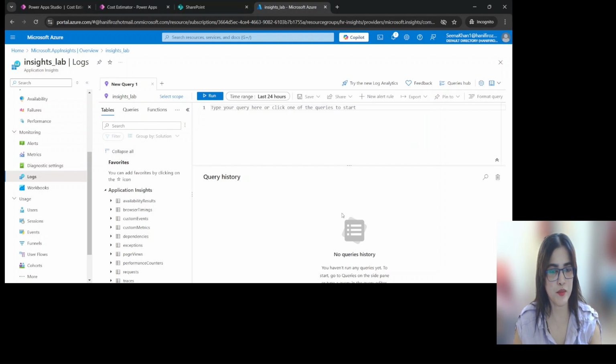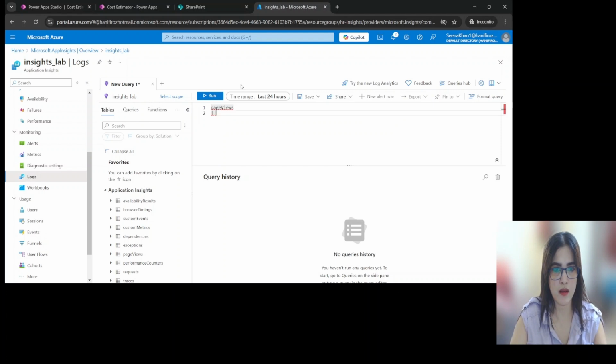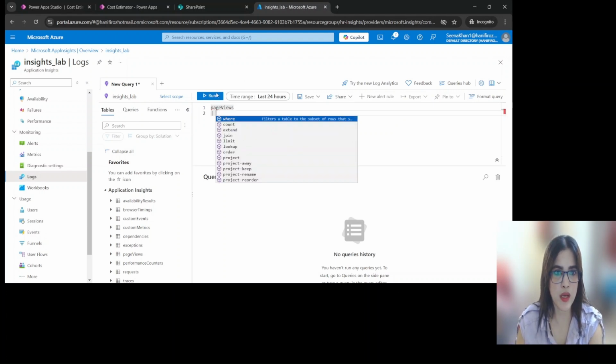We are going to run a query, page views. Just type page views. Okay, and then click on run.